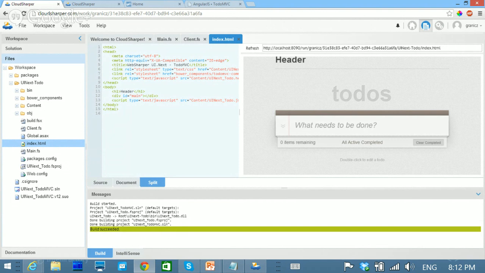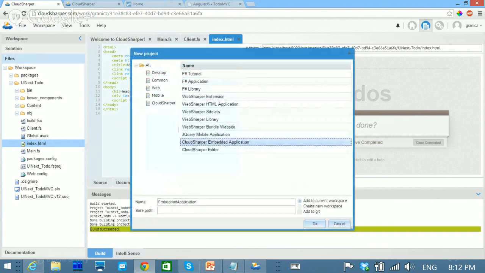But there's nothing that would keep anybody from having to wait for that. They can just go and implement their own extension. They can go here, File, New Project, and if you noticed here, there's an embedded application into CloudSharper. You can host your own intranet applications on the same backbone. Or here's a CloudSharper editor. This is a form of extension to CloudSharper that allows me to write another F# editor. So if I have my own editor using this particular Power Tools project, and you are editing F# files, and your editor supports all the refactoring and everything coming from the project, then you just extended the way we give you F#. And thank you for that, and I would really like somebody to do that.